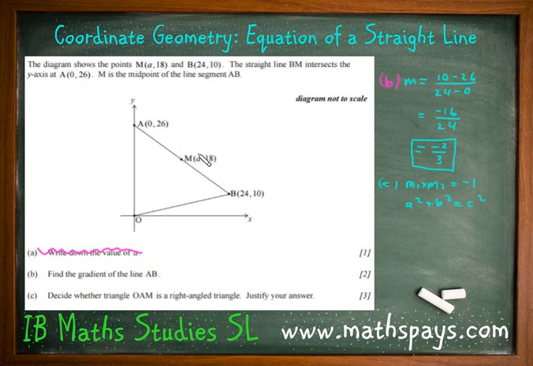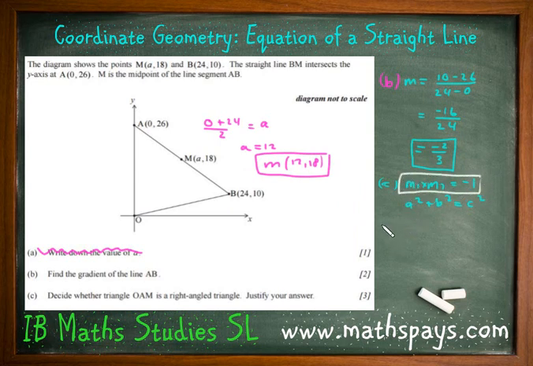Now we need to know what A is. Hopefully remember that we get it by saying 0 plus 24 divided by 2, because that's the x coordinate of M. That's going to give me a value of 12, so we have the midpoint there of 12, 18. That makes sense. It's halfway between 0 and 24. So if I'm to find this answer here, again, this is talking about the gradients. I like this one. This is a much easier way of doing it. I've got the gradient of AB, we've already done that. Let's get the gradient of OB.